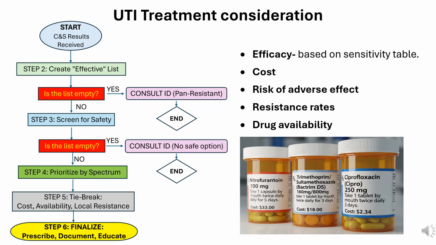5. Drug availability. You must ensure the selected antibiotic is on your institution's/hospital's formulary and is currently in stock at the pharmacy. For simple cystitis, oral therapy is the standard. However, for more complicated infections, IV therapy might be required, and an equivalent oral option should be ensured for step-down therapy when the patient is ready for discharge.